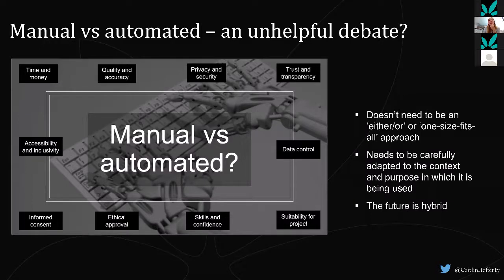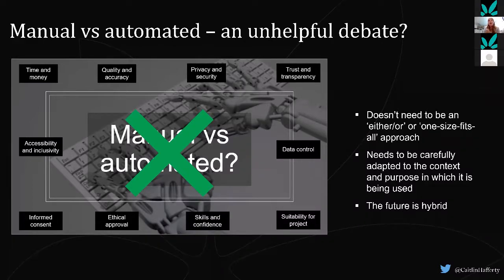Then very finally, going back to the slide that I had at the beginning, about this manual versus automated transcription debate. I said I'm not quite sure if it's helpful, and I'm very happy to be challenged on that. But I think thinking of it as a dichotomy, where you're transcribing something manually or doing it automated, it doesn't need to be an either or. You can do both. The way that I've described it throughout this presentation is a mixture of doing things manually and doing things automated. And the automation is a really useful supplement to something that you would be doing anyway. It saves an awful lot of time and it's really beneficial in a lot of different ways.